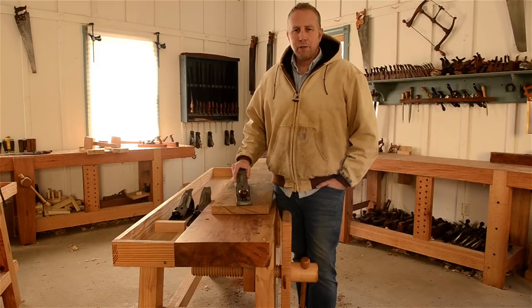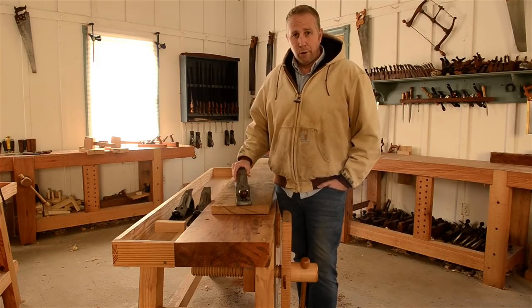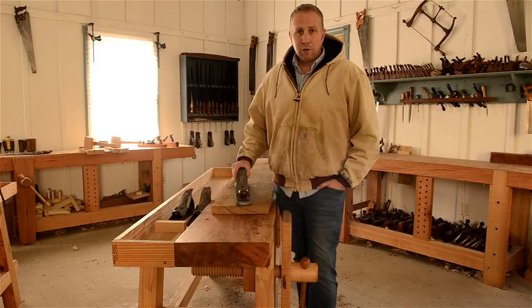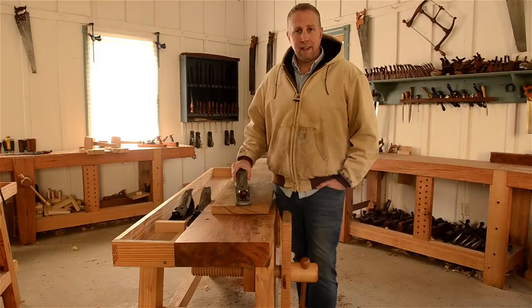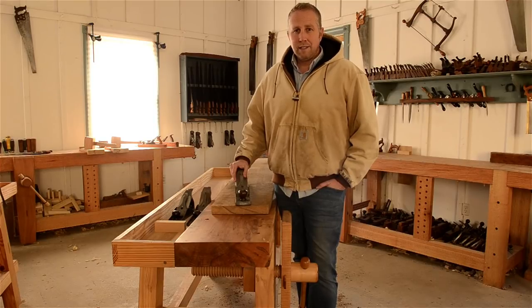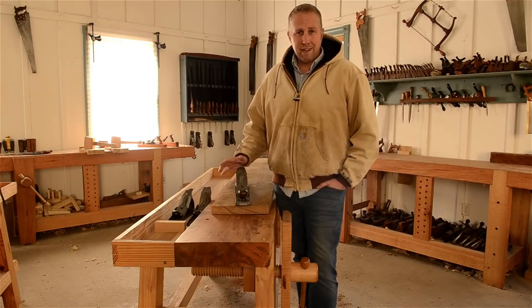Hello, I'm Joshua Farnsworth, and today I'm hoping to solve a wood mystery. My friend gave me a truckload of really thick, heavy boards that he said he thinks came from Africa. So today I'm going to be hand planing them down to see exactly what we got. So hopefully you can stick around and help me figure out what this exotic wood is.